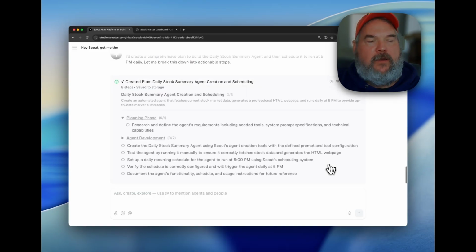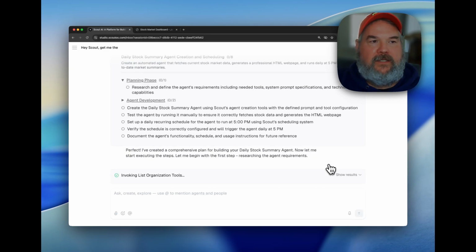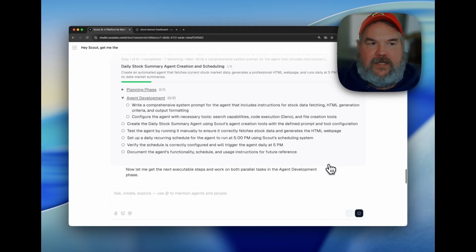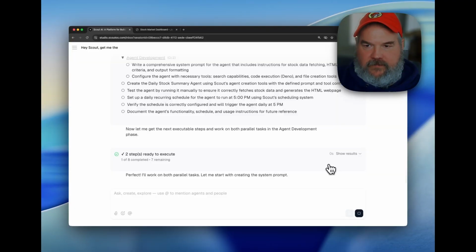And the nice thing about that is that we'll be able to follow along, right? So they're going through the planning phase, then agent development, and it's going to go through each one of those steps. Now, it's important if you're building this agent and you would like to review the plan, this is a very simple agent, so I'm confident.